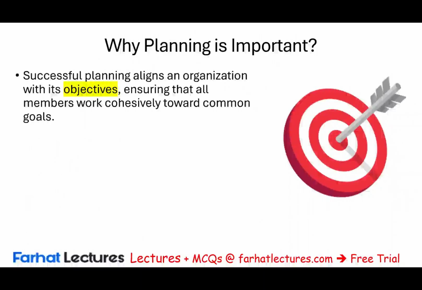So why is planning important? Well, successful planning aligns an organization with its objectives. We have objectives and we need to get to those objectives. Then we need to make sure that all members work cohesively together toward a common goal. Why? Because everyone in the company needs a task, and that task should reach the target, the mission, the objectives, the goals for the company.